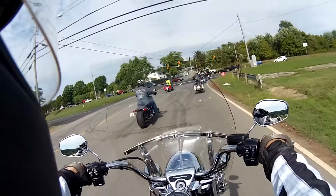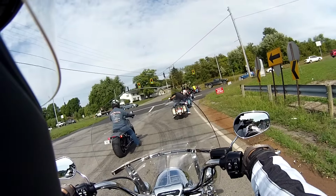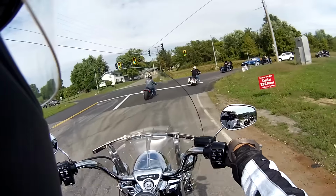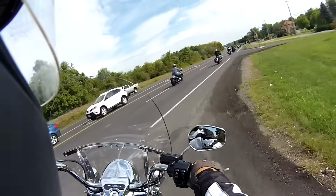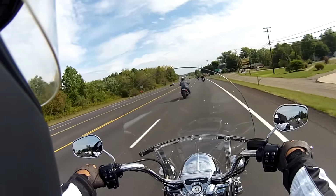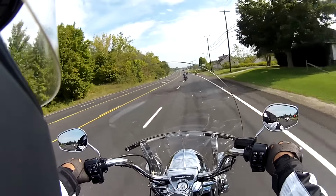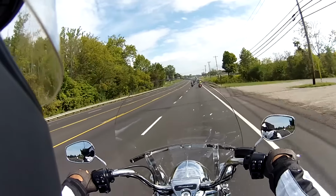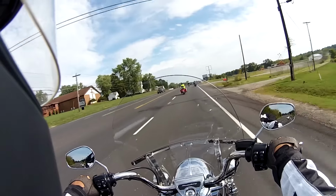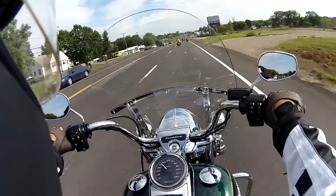Yep, here goes our road captain with that badass Road King. Just a really nice Road King. There's gravel here too. Come on, dude, get the right going. Go, dude, go. This windshield, you know, I was looking through it. You're looking over it. That's a good thing.